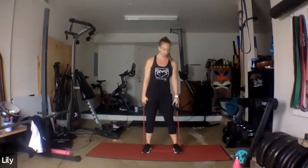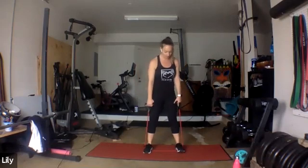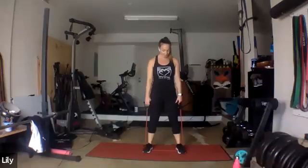Okay, exercise number 2, we're going to do banded squats tonight. It's kind of the same thing. We do a lot of dumbbell squats. We're just going to do band squats tonight. You're standing on the band with 2 feet. Make sure it's stable under the middle of your feet. Feet are a little wider than your hip width distance. Toes can be out to the side. You can hold down right here. It's going to get loose as you squat and you're going to feel tension as you stand.